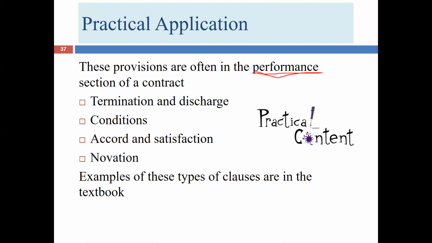And you'll find in your textbook examples of these clauses. It's a good practice, actually, if you choose to have a career drafting and working on contracts, to pull out these provisions in contracts that you think are helpful or are ones that you may want to use in future contracts that you actually draft. These are kind of boilerplate contracts. Form books would provide these, and they can be very helpful. No point in reinventing the wheel or drafting language that already is readily available to you.